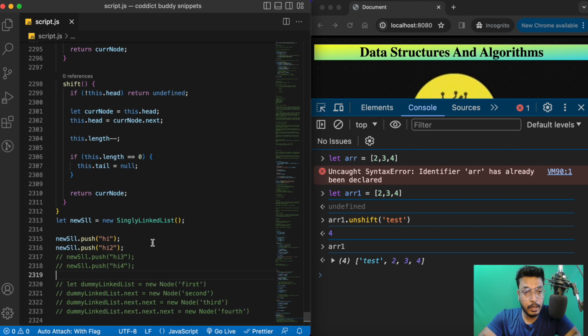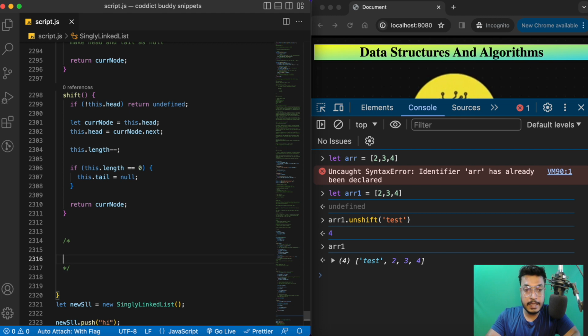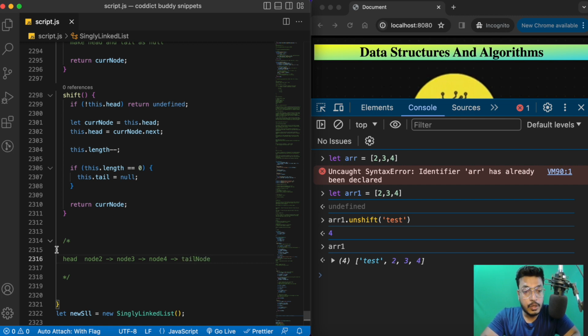Let me show you quickly how it works for a linked list. Say we have a linked list with a head pointing to node 2, which points to node 3, which points to node 4, which points to some tail node. Now say we get a new node which we have to add at the beginning of this linked list.